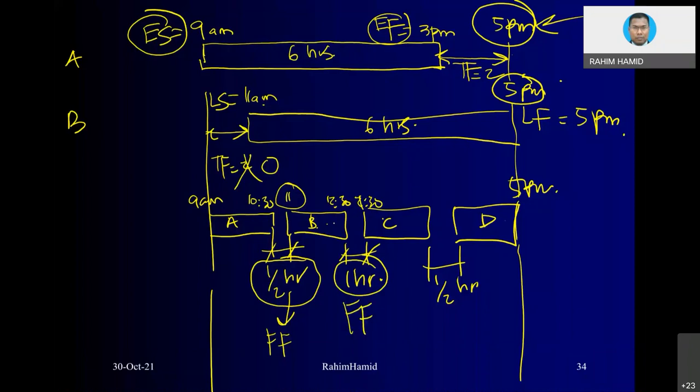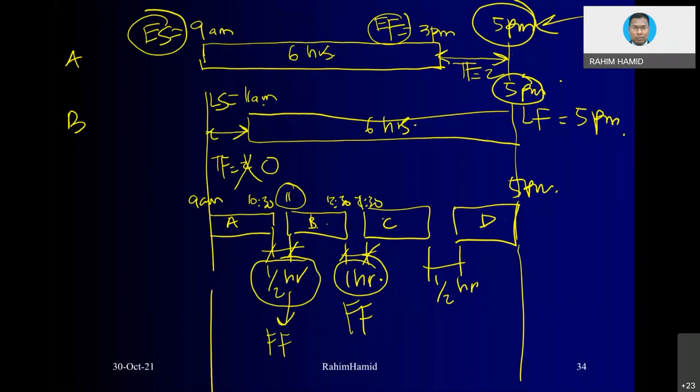So meaning to say, I can delay activity B or I can extend activity B. Let's say instead of requiring 1.5 hours, I require 1 hour and 40 minutes, but still within the allowable. The most I can delay activity B is basically by 1 hour. Okay, so the definition of free float is basically the free time such an activity has without affecting the starting of the following or subsequent activity.